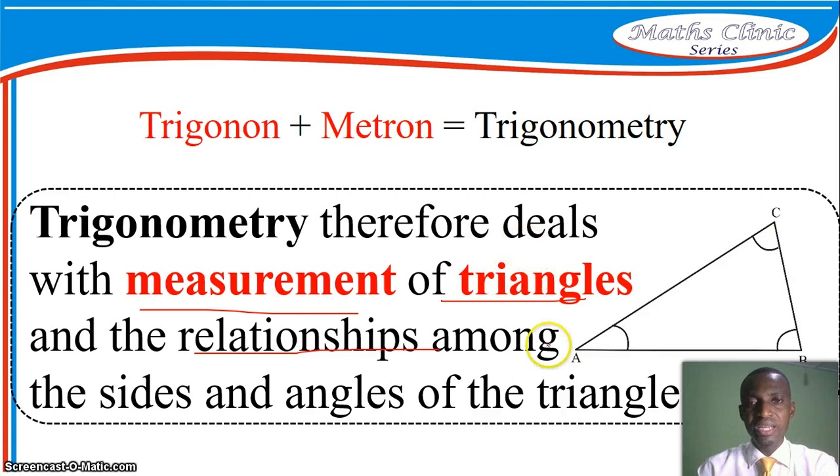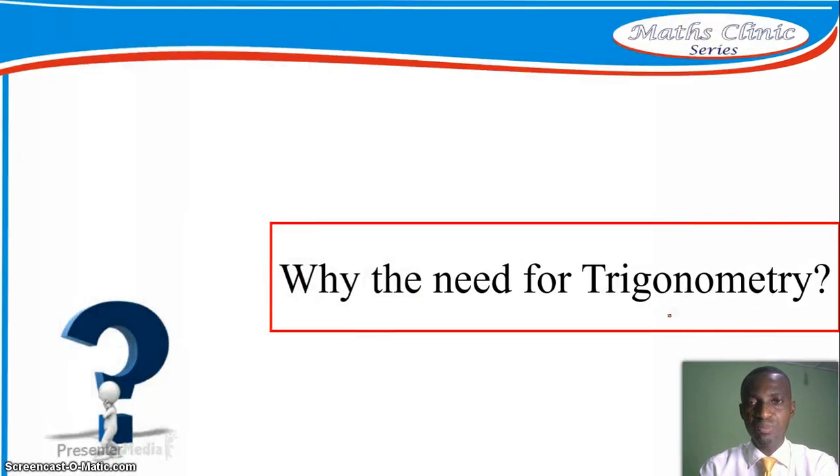So what we are trying to learn in trigonometry is all about having a triangle, that is the trigonon, and trying to measure the angles and the size of the triangle. Everything about trigonometry is about measuring angles and the size of a triangle. And here we are not going to use rulers or protractors to measure them. We are going to calculate them, and that is the uniqueness about trigonometry.